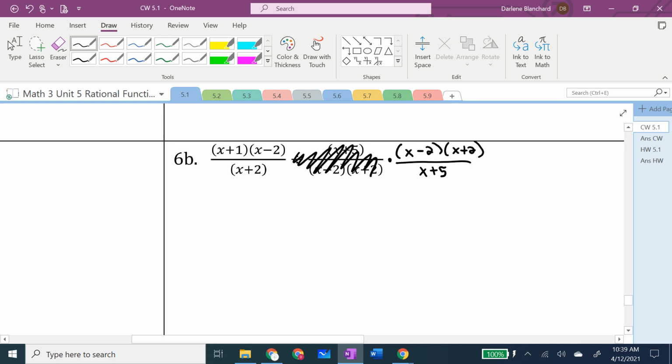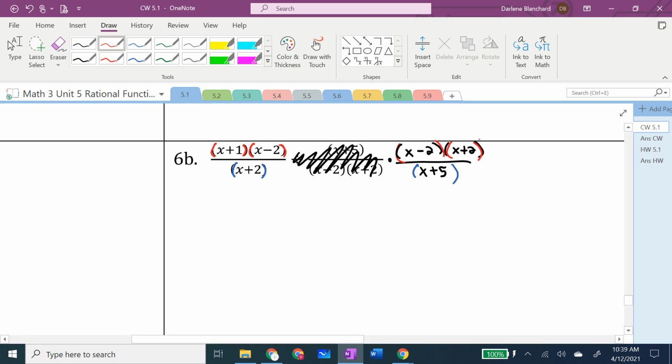Do you guys do that too? That way I didn't have to rewrite that first fraction. Now, everything is factored already for you. Know that in your homework, you're going to need to do some factoring and then see what cancels. So do you see between the numerator, you've got 1, 2, 3, 4 different factors in the numerator. In the denominator, you have 1, 2 different factors. Are any of them in common?